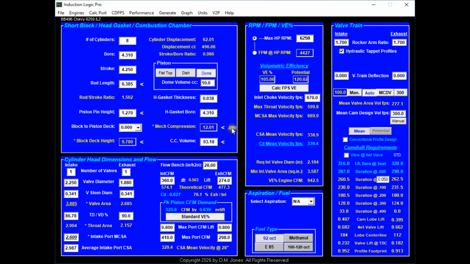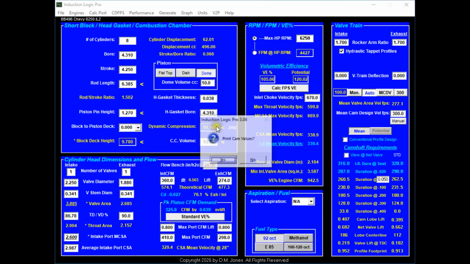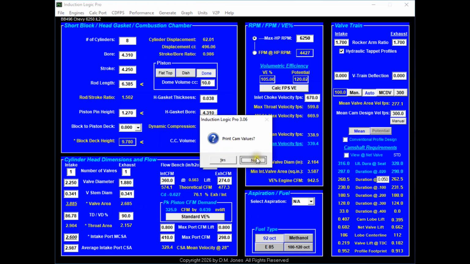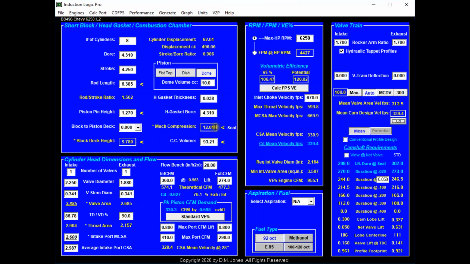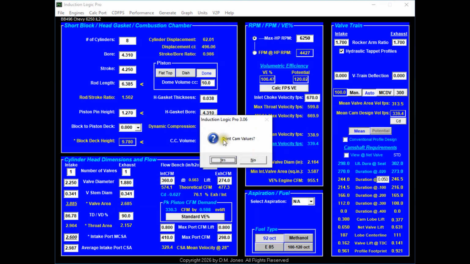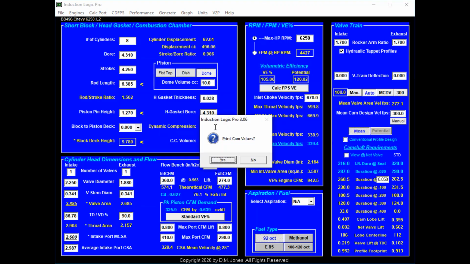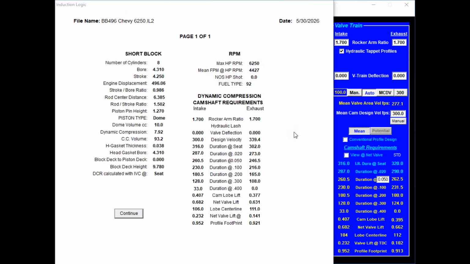To eliminate any unnecessary debate over the final camshaft configuration, the software removes design choices from the equation entirely. Before you begin manipulating the intake profile via the cam design velocity, the program automatically preloads all relevant exhaust data and short block variables onto a master print form. Once you achieve your target DCR values, simply select yes at the print cam values prompt. The system instantly compiles the complete dataset, appending your new intake profile, adjusted design velocity, and the selected DCR values and calculation methods to the document.